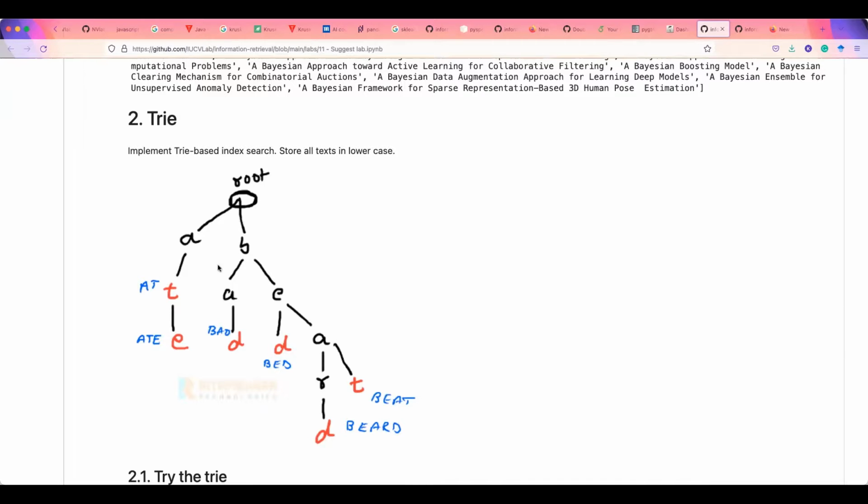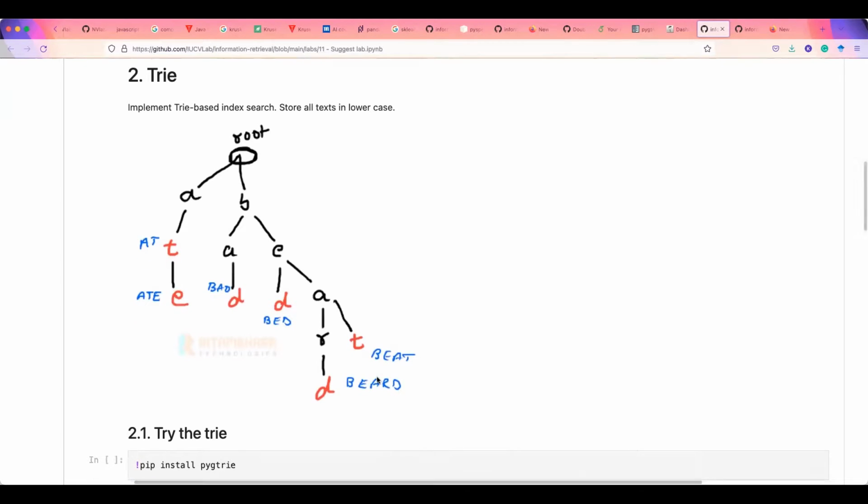For example, following this path you have add. So if you want to autocomplete, for example, bit, you just have to follow the path and you have the value.